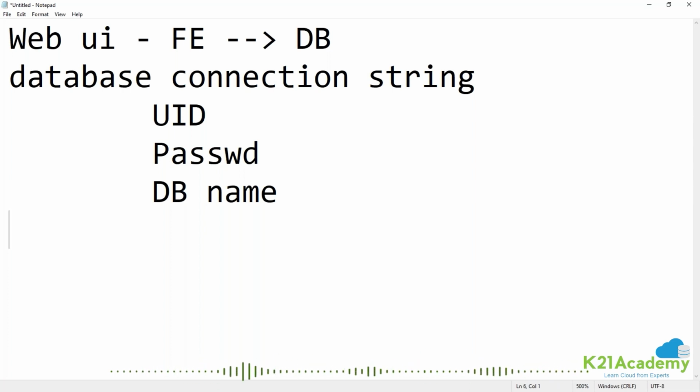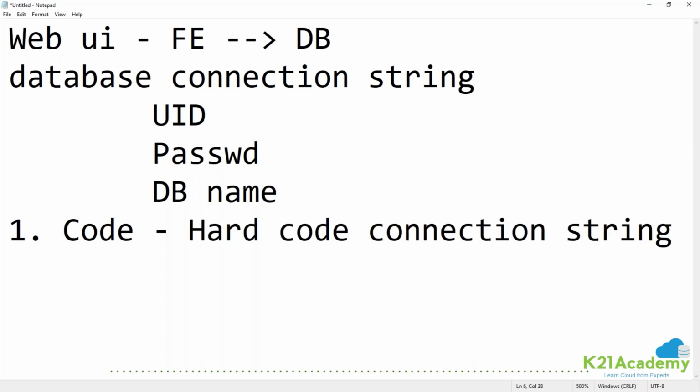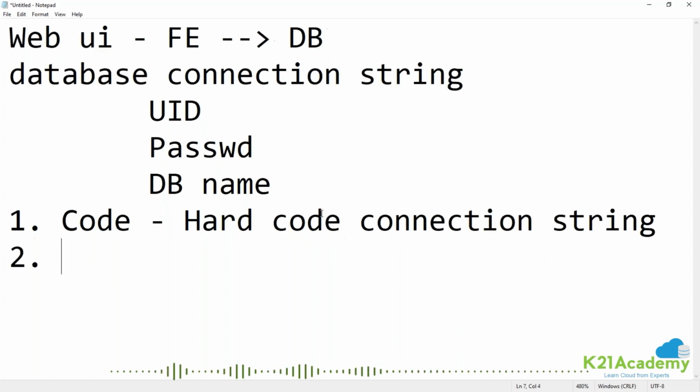Of course, for me to talk to my database, I need to configure my front end to connect to my backend database: what is the name, where is it running, and what credentials do I make use of. I need to specify these connection details, and that's when I can make a connection and authenticate with my database, right? There are a couple of places where we can mention that. One is I can write this connection string in the code I'm writing. In the code, I can hard code that connection string as plain text.